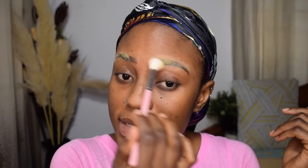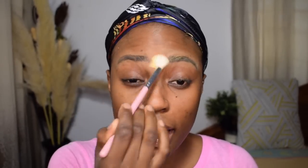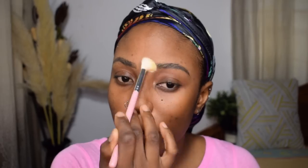So I'm going to start off with my brows. A tip that I like to share with you guys is to put some setting powder around your eyebrows and through your eyebrow hairs. This would help the brow products to grip onto your brows very well. My brows are kind of slippery and I have oily skin around my brows, so I typically like to do this step. Now for my eyebrows, I'm going to use my Beauty Line by Didi Brow Gasm eyebrow pencil.